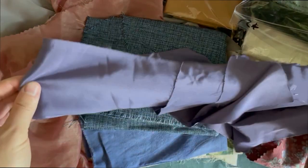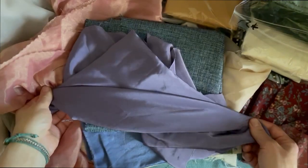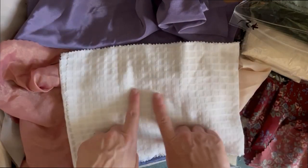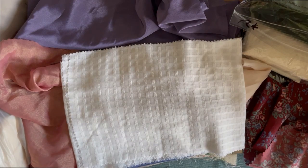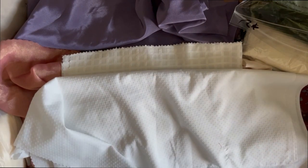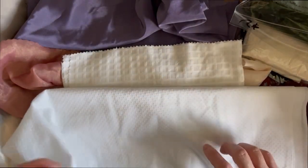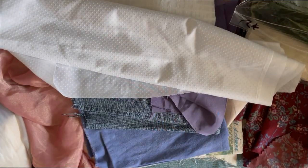I got some blue — this one will definitely be a journal cover, probably more than one. I got some of this purple stuff which is way more reddish-purple than it looks. And some white — I found several white ones here that just had dots or squares. I'm not sure I would use white for a journal cover because it might get dirty easily, but I might try to dye them because I love the polka dots, and this is very soft linen — it feels lovely. So I was thinking I might try dyeing the fabrics.